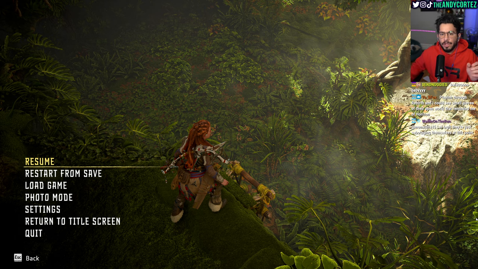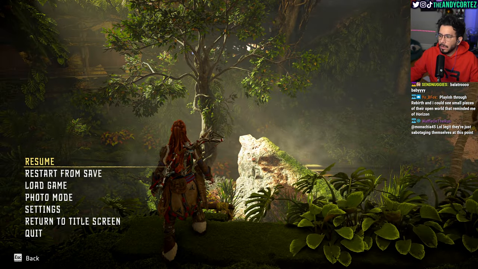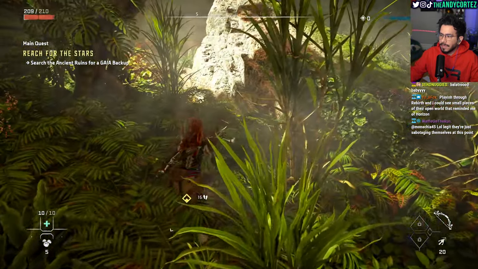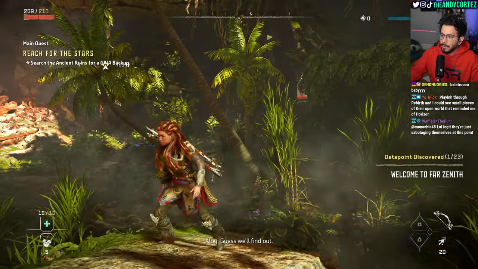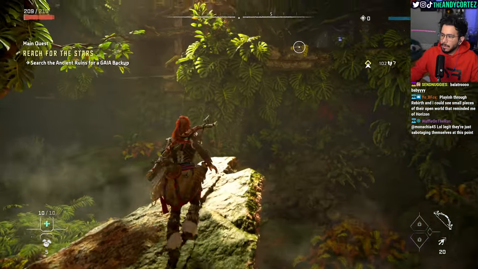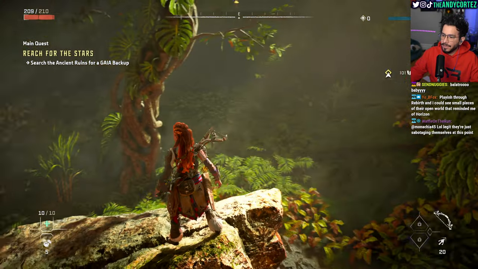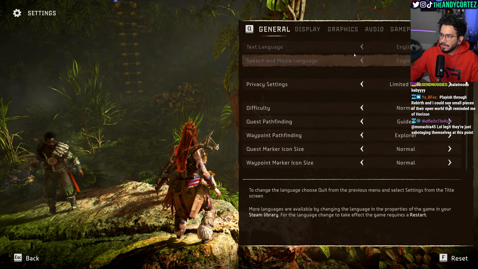Thanks. Chat, have any of y'all tried the... unveil our plans. Wait, first off, what I want to do is get into the sun. What's in this auditorium? Guess we'll find out. I want to get into the sun and then see how the visuals change.